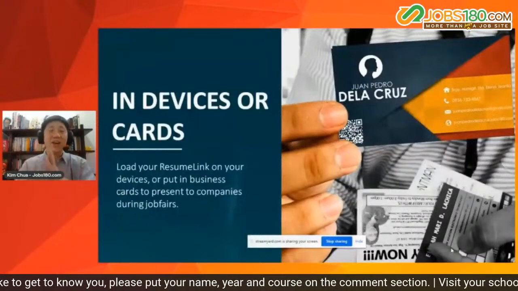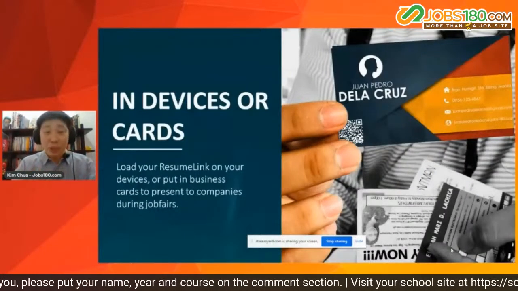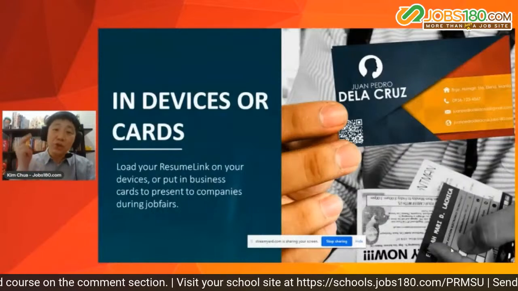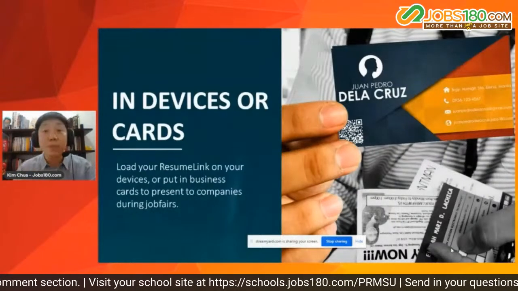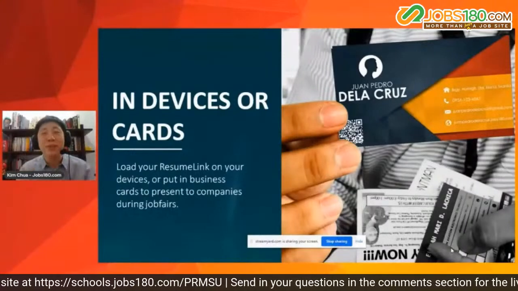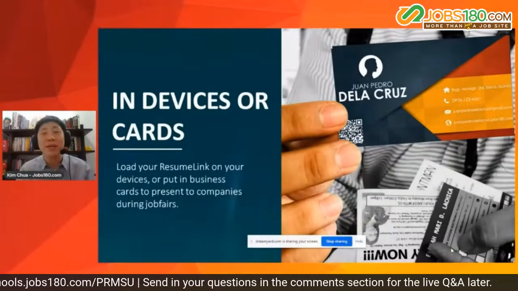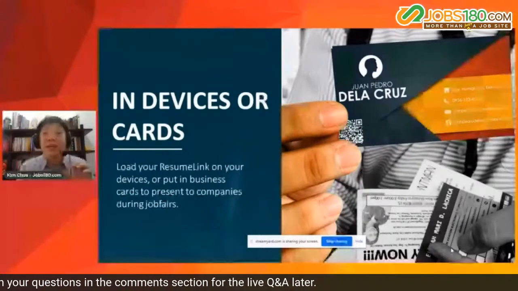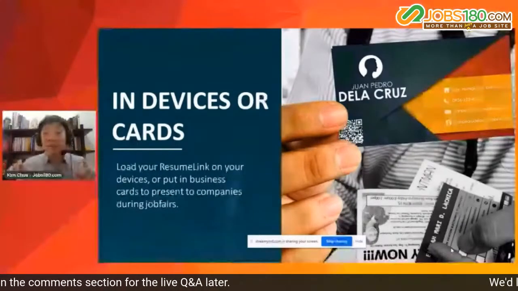O, di ba? Now, usapang tipid. Ito mas tipid pa. Gusto mo mag-print ng resume pero gusto mo magtipid. Itong gawin mo. Gumawa ka ng resume link card. Ano itong resume link card? Sa isang pirasong long bond or short bond paper, mag-design ka ng maraming resume link card. No? Maliliit lang, parang business card na dating. In one piece of paper, I think you can make 10, 20 set of cards. Depende sa size ng papel mo.